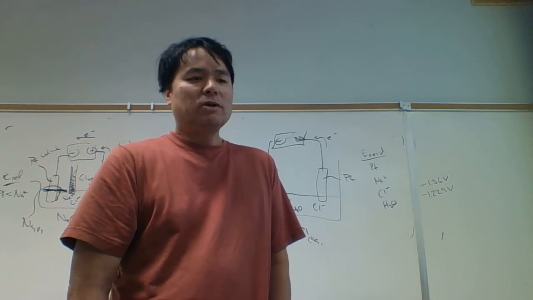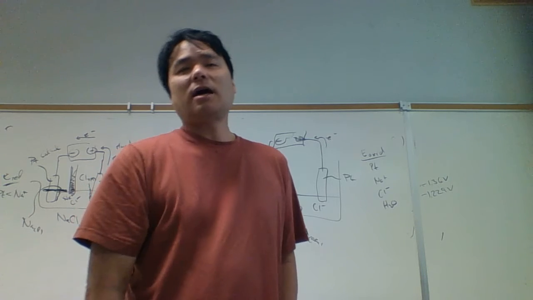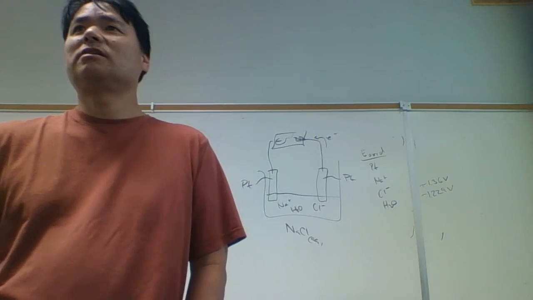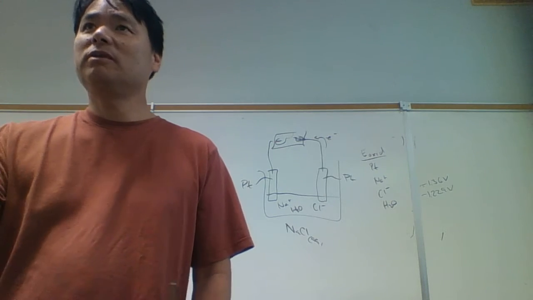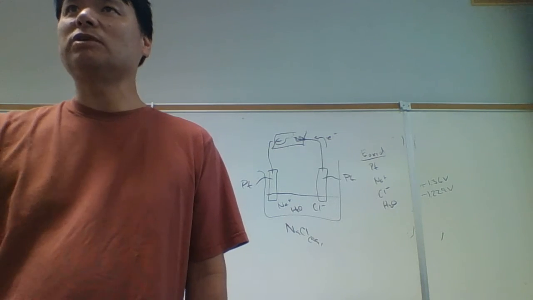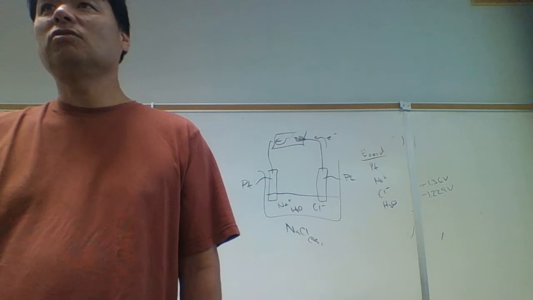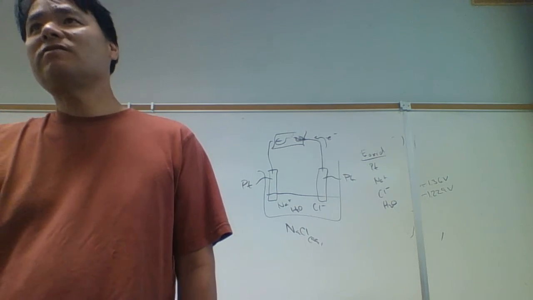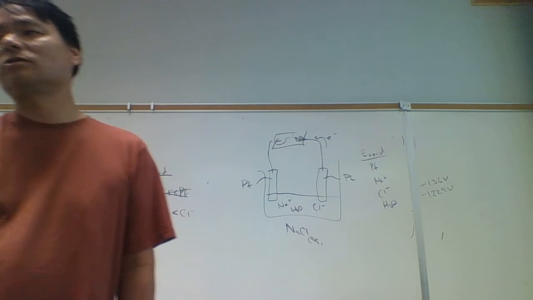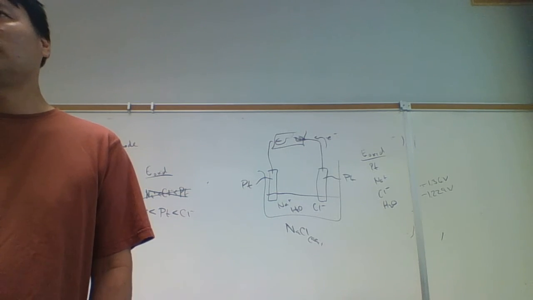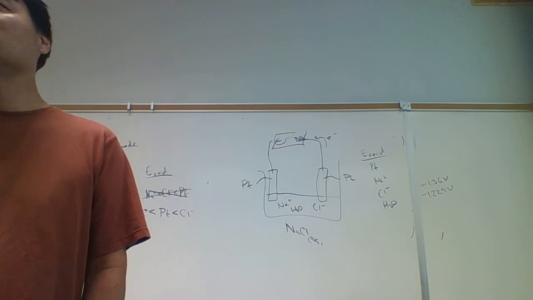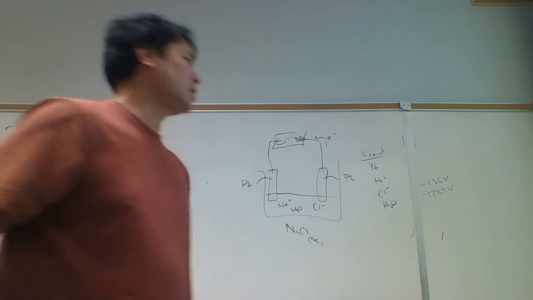And so which one is easier? Well, it depends on how much money you have to invest. If you don't have much money to invest, that is, you want to do it by minimum input of energy, that is minimum input of voltage, then you're going to have to go chloride. However, if you have something that's super powerful, like a tremendous power supply that's going to rip electrons off anything it comes into contact with, then it's probably going to form both. You can form the oxygen.